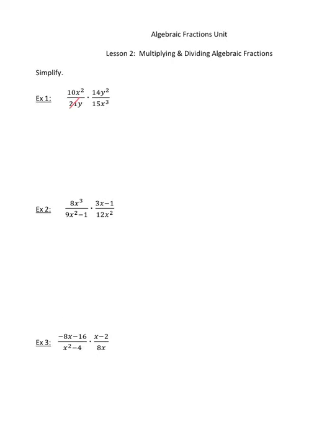Basic multiplication, cross-canceling of monomials. So when you have monomials, you can cross-cancel any part of them. Like 21 and 14 have a common factor of 7. So 7 times 3, 7 times 2. Y goes into y squared, and you're left with a y up there. And then if you cross cancel on the other side, 10 and 15 have a common factor of 5. So 5 times 2 and 5 times 3. And x squared goes into x cubed, leaving you with x here.